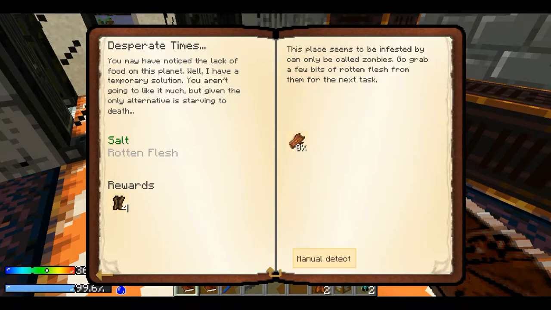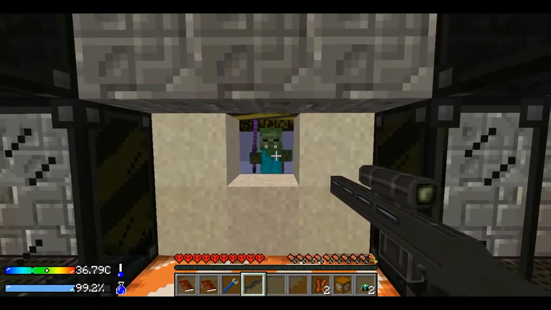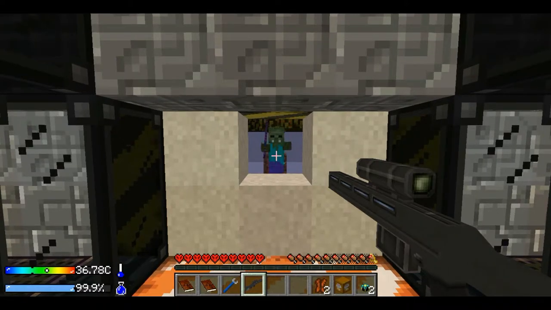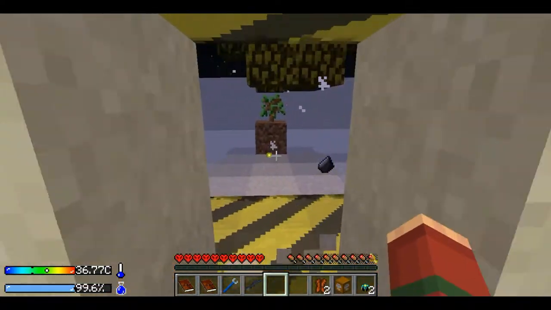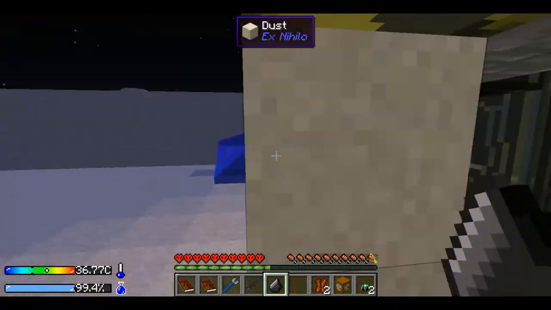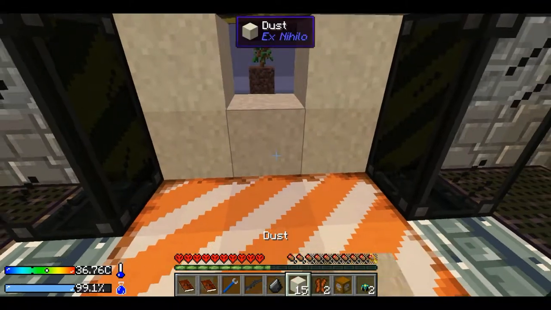Oh, we have salt. Rotten flesh. Oh, so we need to kill some zombies. Hello, we have a nice sword. Can I take it? Die! Flint? That's maybe useful. Can I take it? Everything is useful in this planet, as you know.